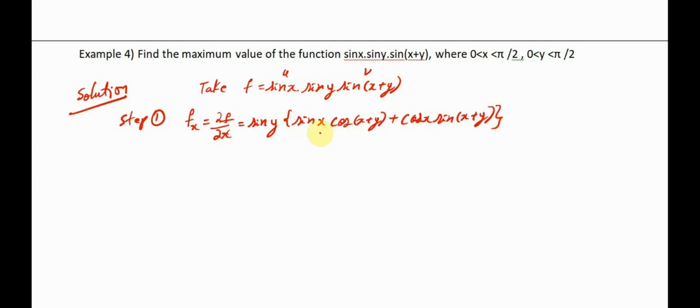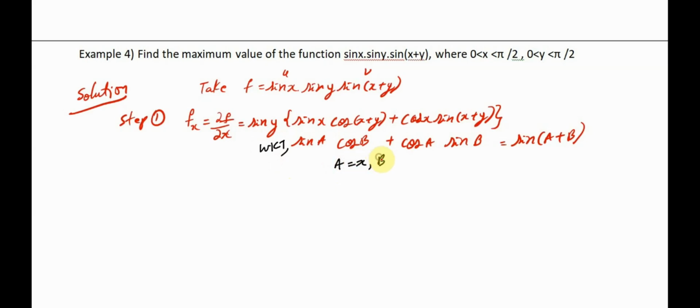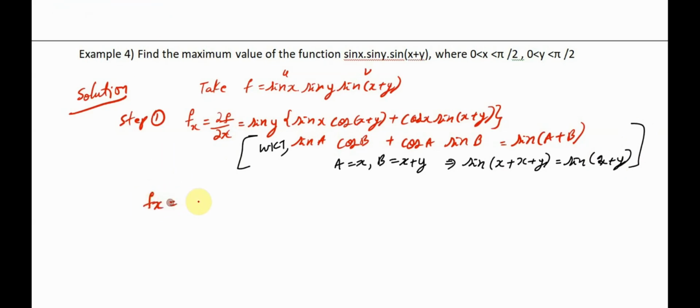So now I will find the fx plus y. So here we can see students very easily. This is sin a cos b plus cos a, and this is sin b. So I think everybody knows this formula, in my previous example also I have given. This is sin a plus b. So you can see using this formula, just take this. So using this formula we know that a is x and b is x plus y. So that implies this formula you will get this as sin x plus y. So therefore it will become sin 2x plus y. So this I am going to substitute in the above equation. So here you can see very easily students that fx will be equal to sin y, no change, and here I get this is sin 2x plus y. So like this we find fx.